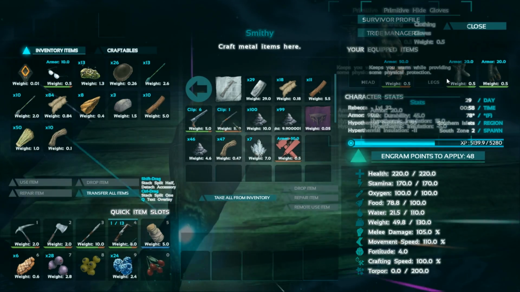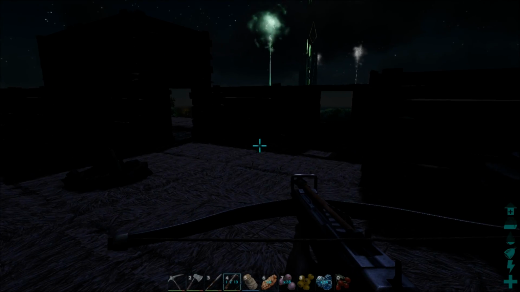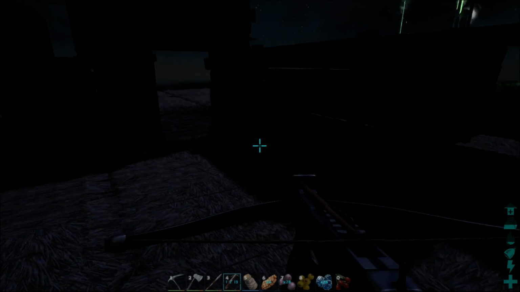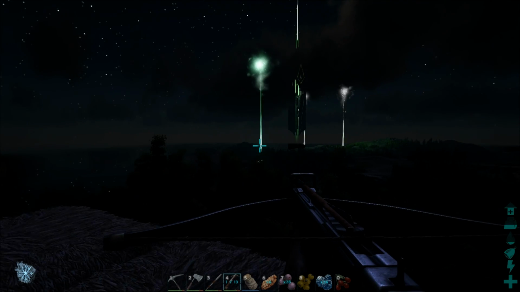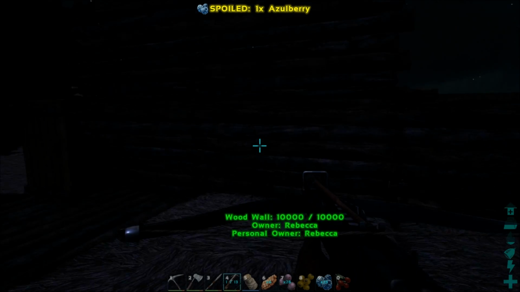You'll also probably notice that I am legitimately in a different area. No, I did not move over here. I actually created a whole new character. I wanted to try something out. I wanted to see how to make a new character, and there are 3 ways to do this. The easy way is to die, which leaves all of your stuff behind.